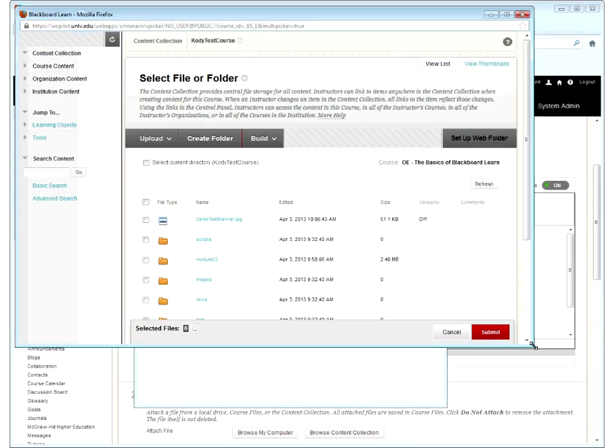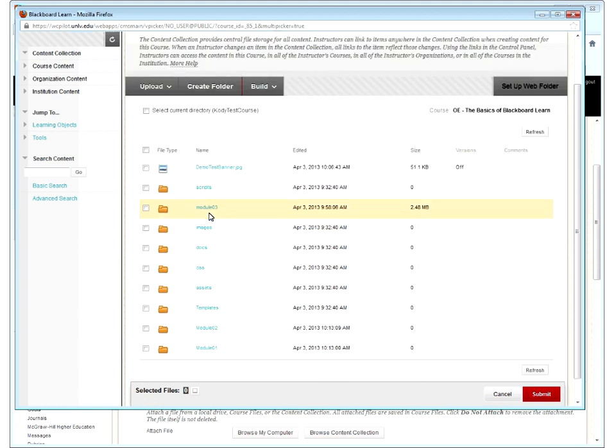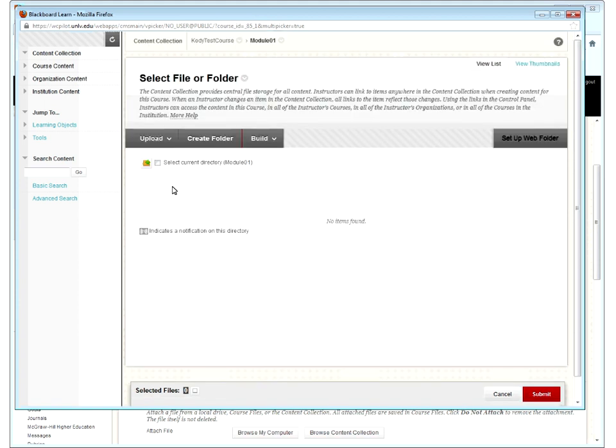Now the content collection is the course files that you're using in the course. You can see I already have several folders and I have some files in here. Your course obviously is going to vary, but for example in Module 1, I don't have any files in here yet.